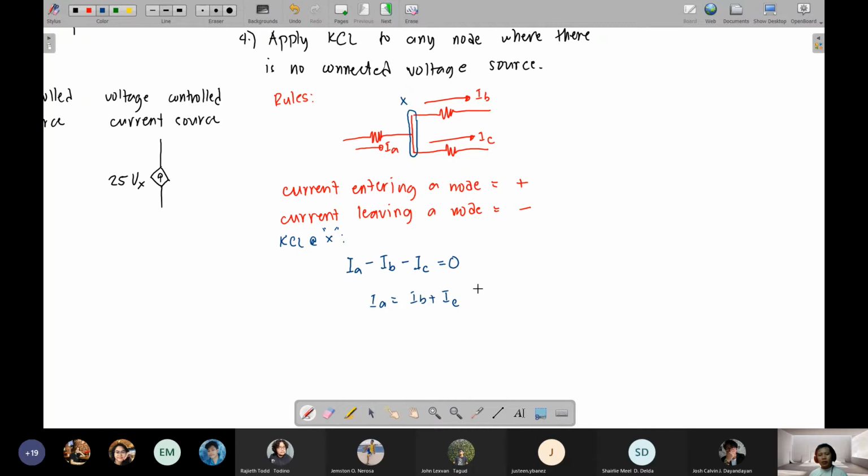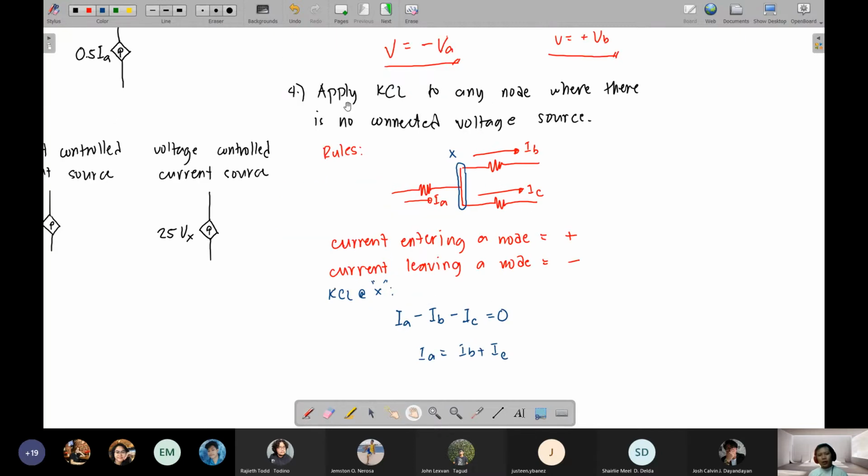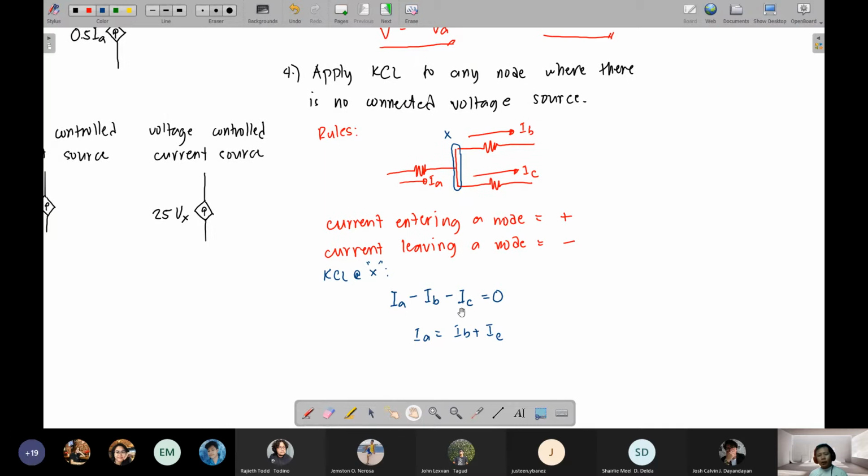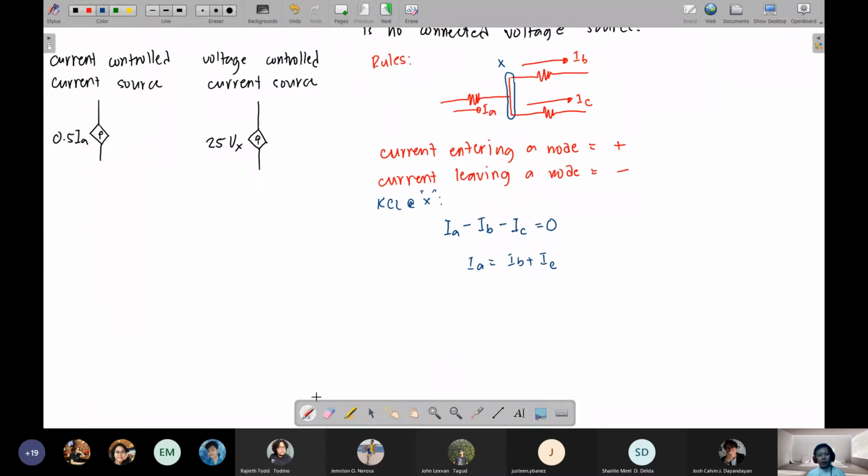Okay? So this is your step number 4. Of course, when you are in step number 4, always good. You can always achieve the required number of equations needed. Always good. Okay? It never fails. So with this step, you have achieved the desired number of equations, and of course, you will proceed with step number 5.